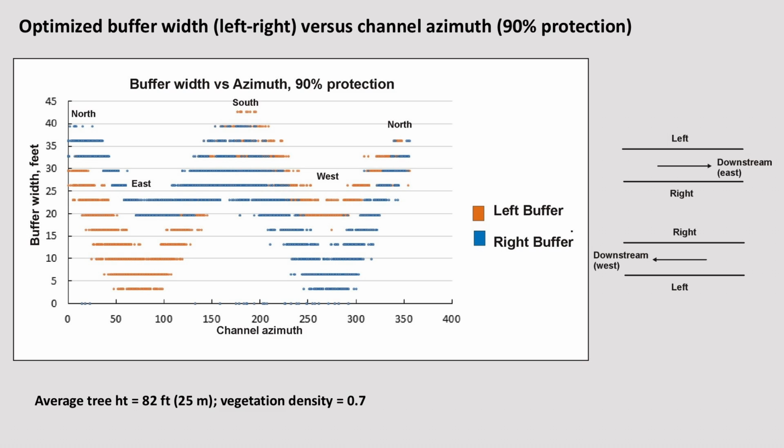That's probably somewhere, but we made this a few weeks ago because we were getting into this. And sorry, this axis is in feet because we were actually doing it for a private timber company in Washington. And this is channel azimuth from 0 to 360 degrees. So these color codes are the buffer width on the left side and the right side. But it depends on which side of the stream, which way you're pointing. So if you're pointing east, the left side's on the north. If you're pointing west, the left side is on the south.